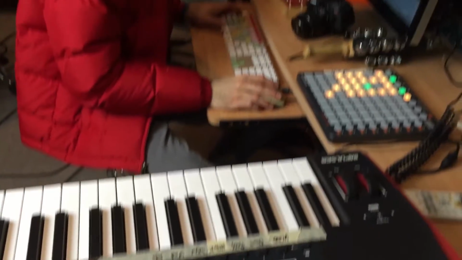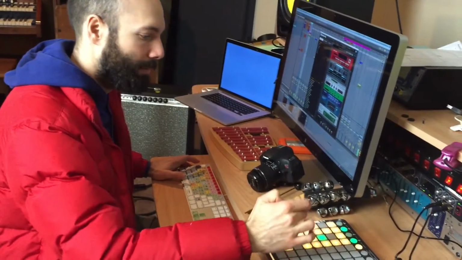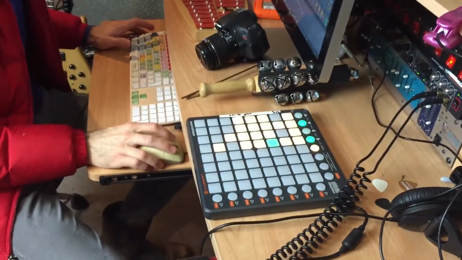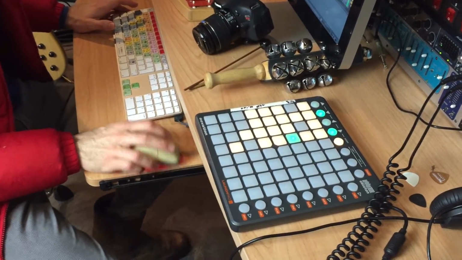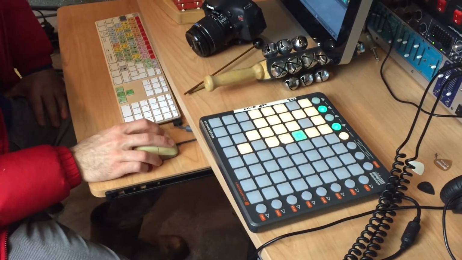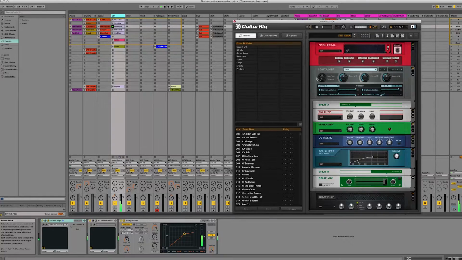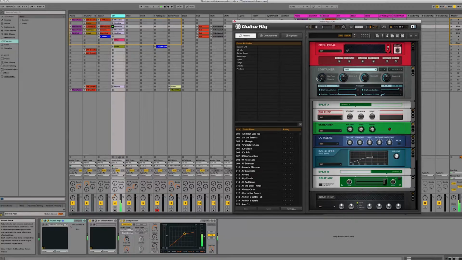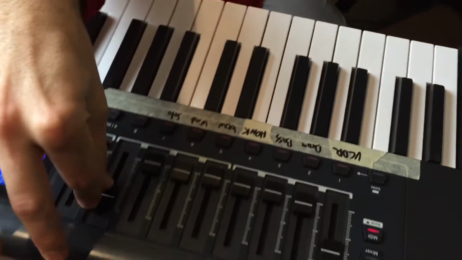Now let's look at some guitar here. I'm going to stop my bass. Let's cue up a guitar clip. Okay, great. So here I have the slider now mapped to this knob. So watch what happens when I change this knob. Okay, so this knob is what's being controlled by this slider.